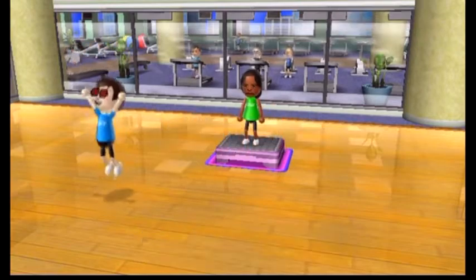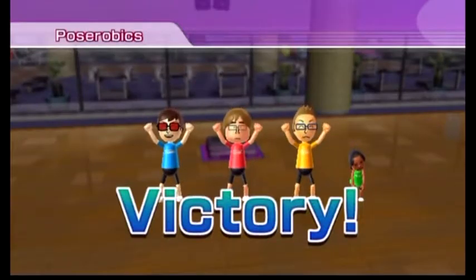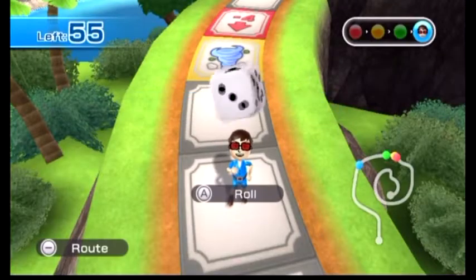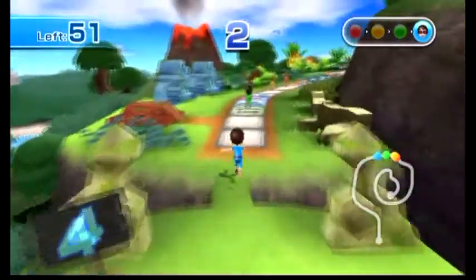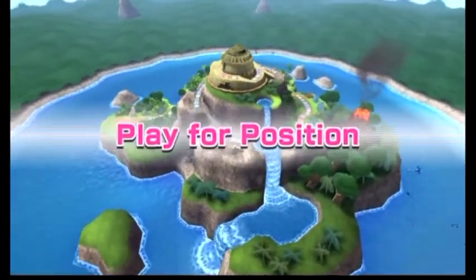Looks like you were able to defeat her, so she doesn't get to go ahead 10 spaces. Good job, Griffin. Well, you caught him. Good job, Griffin. We're off to round 5.